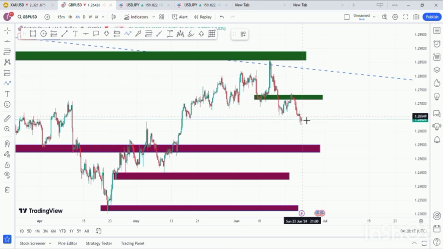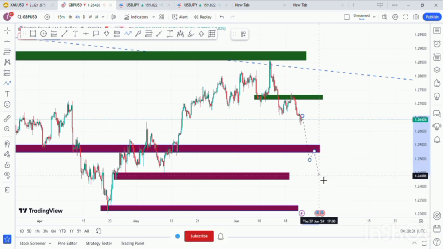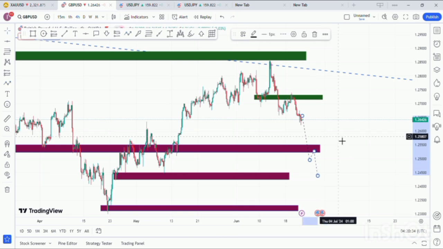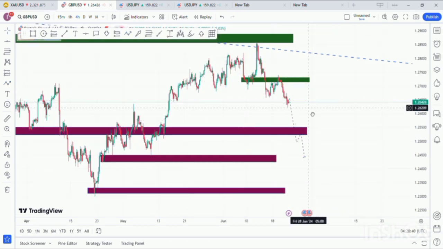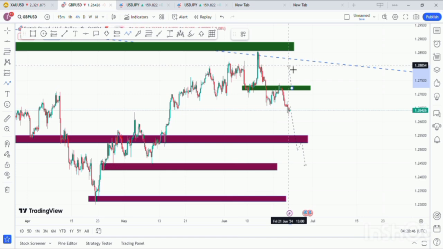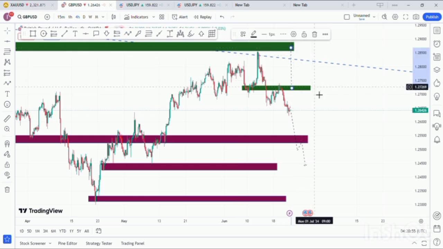So we'll still expect some continuation of price to the downside to respect this support zone, this very valid support zone right here, or possibly break out of it, just like on the daily time frame, to respect the next support zone. But on the flip side, if price decides to break this high, we'll be expecting price to continue to the upside to respect this very valid trend line right here or possibly continue upward to respect the resistance zone just above, guys. So guys, just like we always do, we still move over to the 1 hour time frame so we can see more visible and clear zones that we need to pay close attention to.